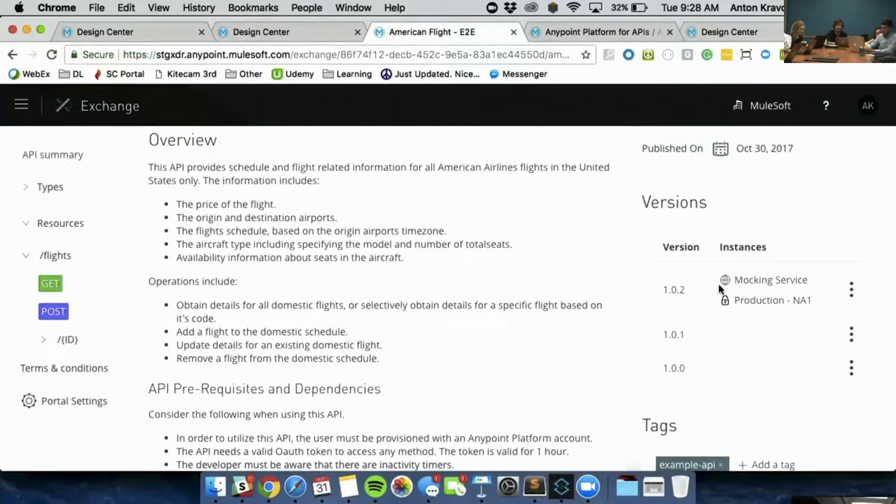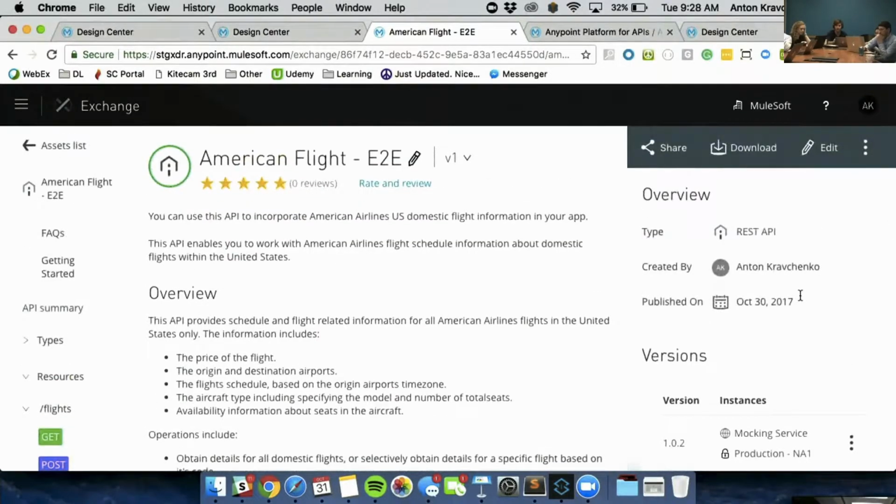Then as I published this to Exchange, it automatically created a mocking service for me that is locked with this API version. At the same time, I also deployed a proxy for this API that I called production North America 1, which is basically a production-ready service available for this API. I'll show you this in just a couple of seconds.